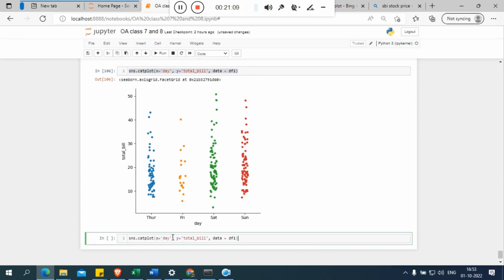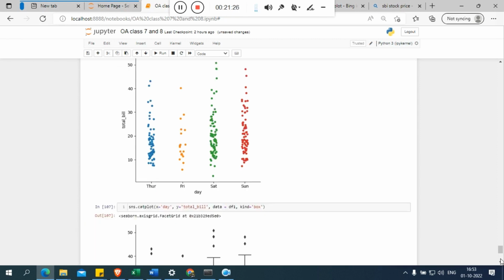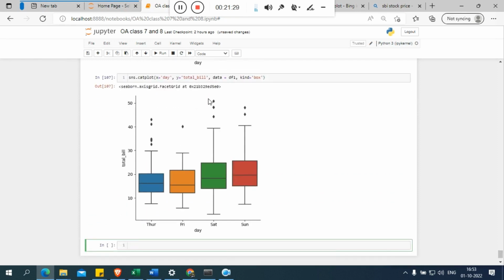So this is the same code that I pasted below. By default it shows scatter, so use kind equal to what you want to draw: box, use box, and draw. Now you got the box plot, and these are the outliers. Many times outliers came. So these are the outliers, and the data that is useful comes from this point to this point, meaning min to max. And now you can easily see the difference between the outliers.